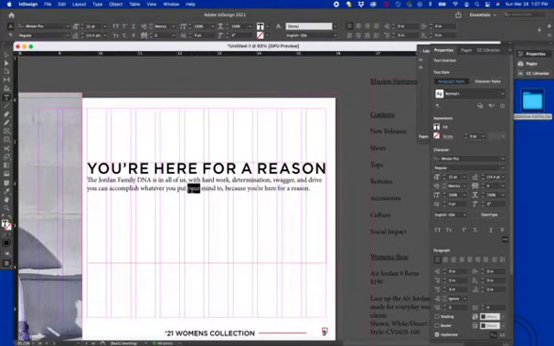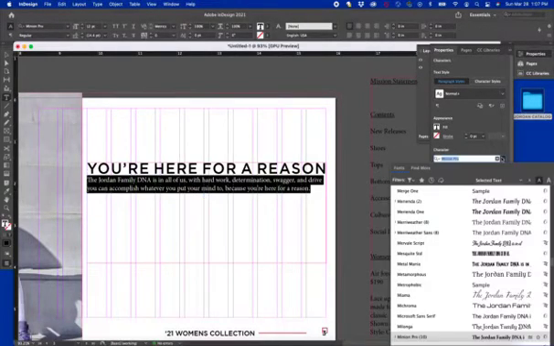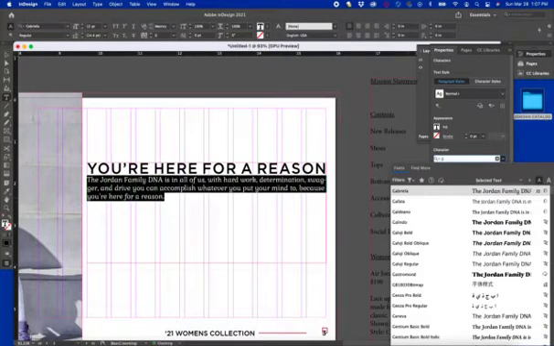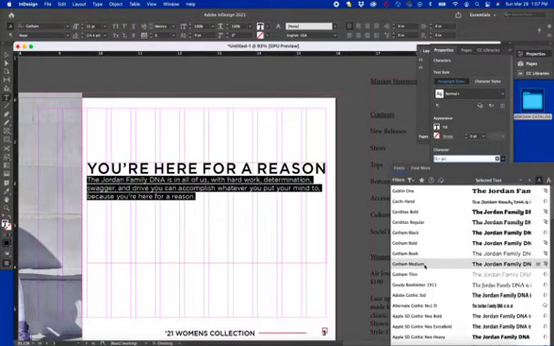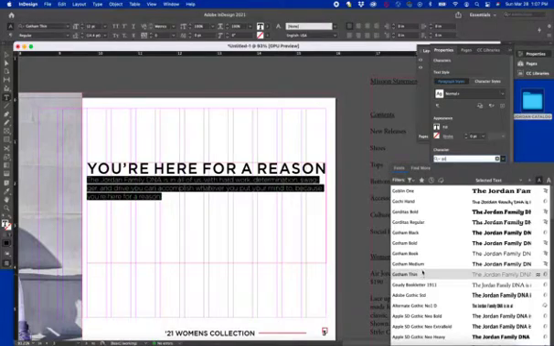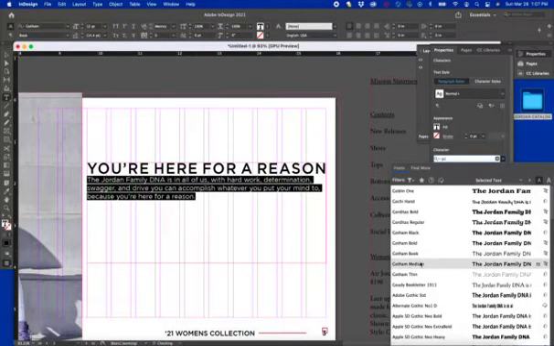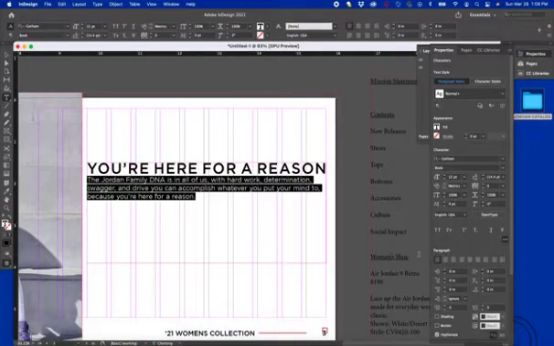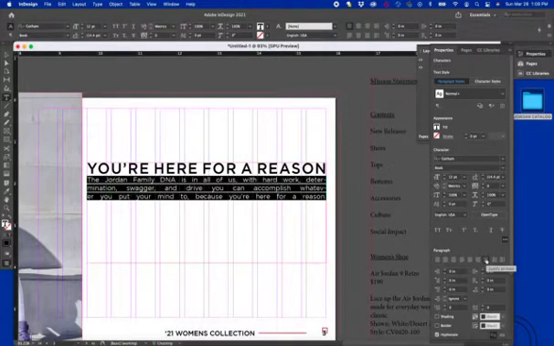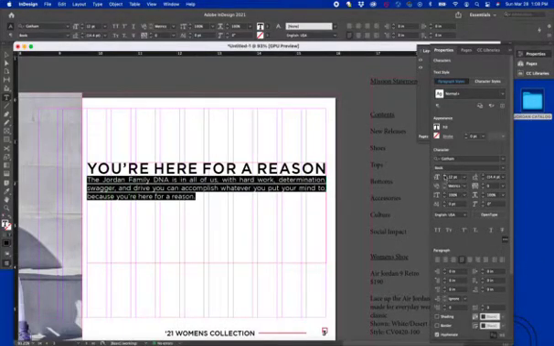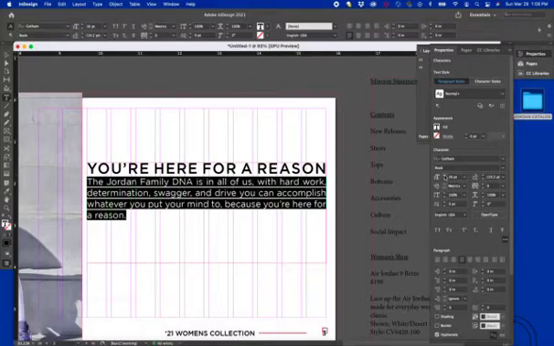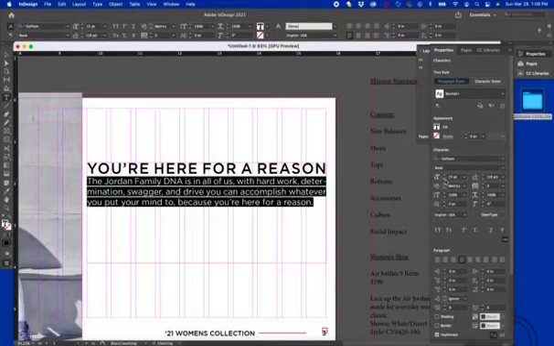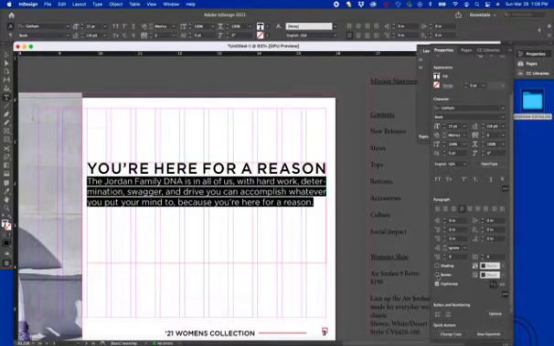So I'm gonna highlight this, and for this one I'm doing Gotham, not Gotham, no, not then, black medium book, and also force justify, or just left justify, something like that, and then maybe increase the font size a little bit there, and 15, and make sure I don't have hyphenations.